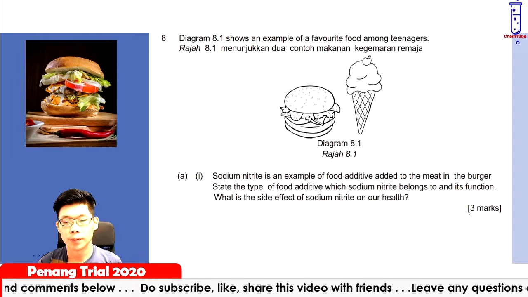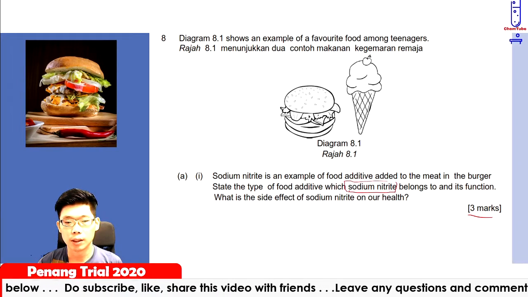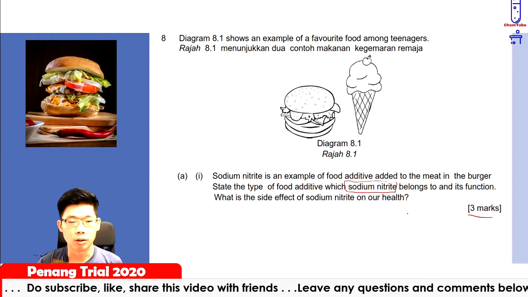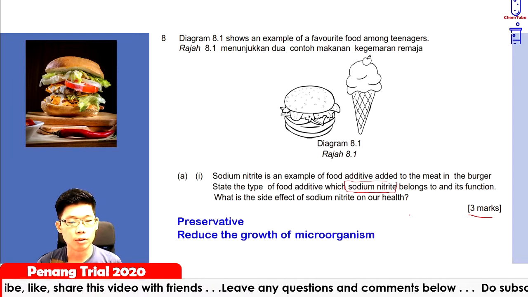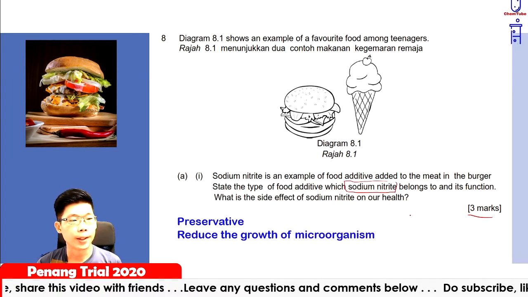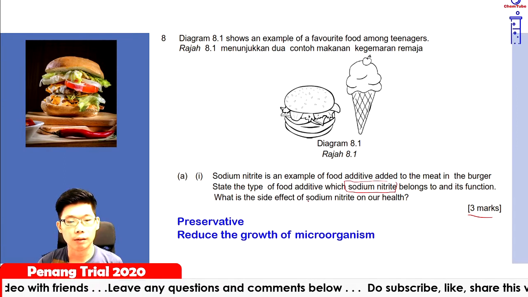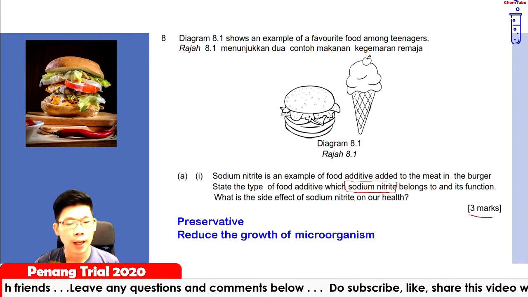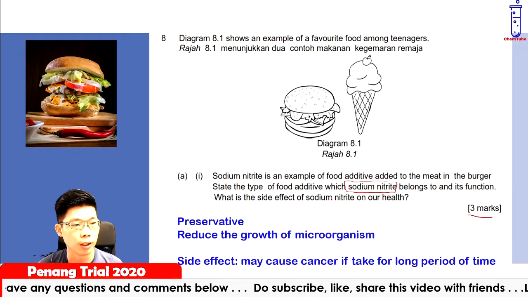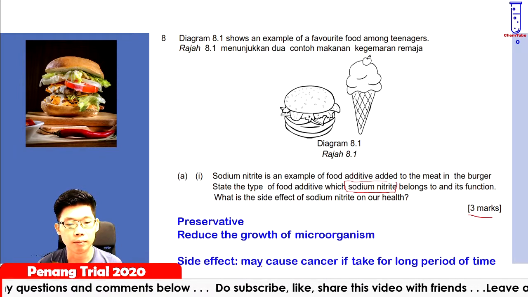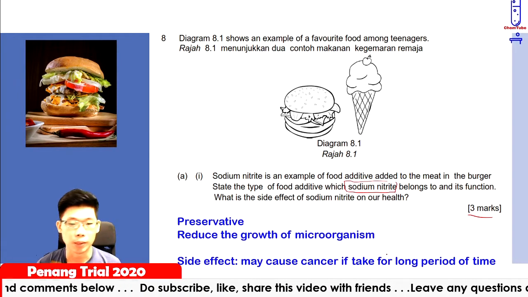So 3 marks. Whenever you see this kind of additive, you know that it is a preservative. It reduces the growth of microorganisms. Then what is the side effect of sodium nitrate on our health? In the long term, when consumed in a large quantity, it may cause cancer after taking it for a long period of time. So be careful.